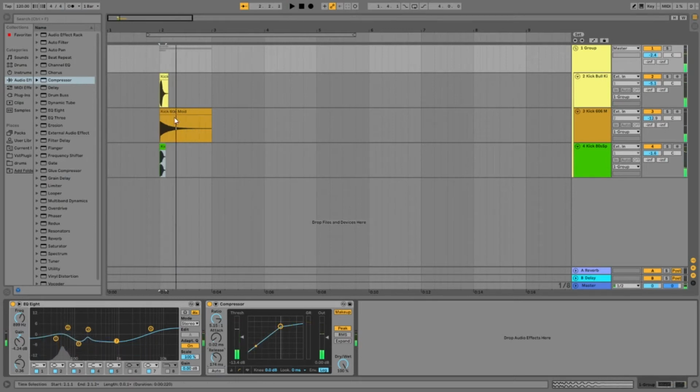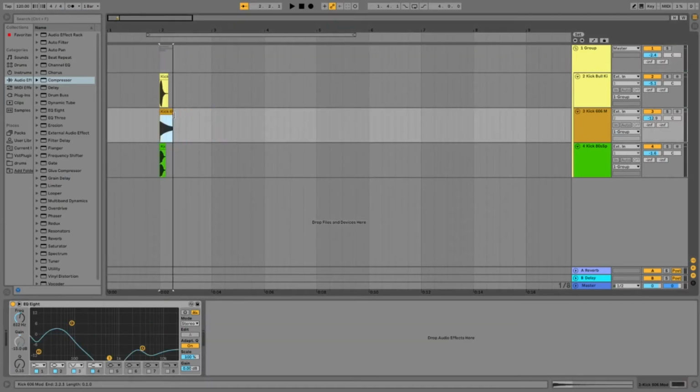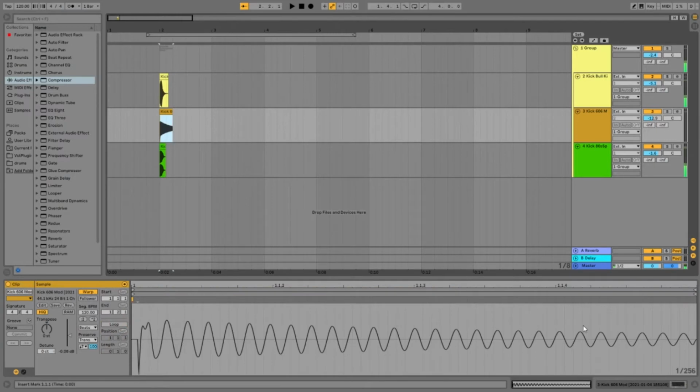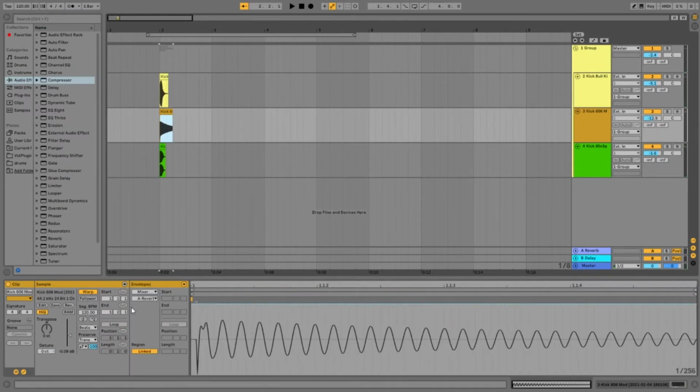And you know what? I feel like this kick is just a little bit too long, actually. So this is what we're going to do. Sounds a little bit jarring, right? What you can do here, I'm just going to consolidate this so it's a little bit better to look at, a little bit better for my eyes. You can mess around with the envelopes of your sample here, which is what we're gonna do.